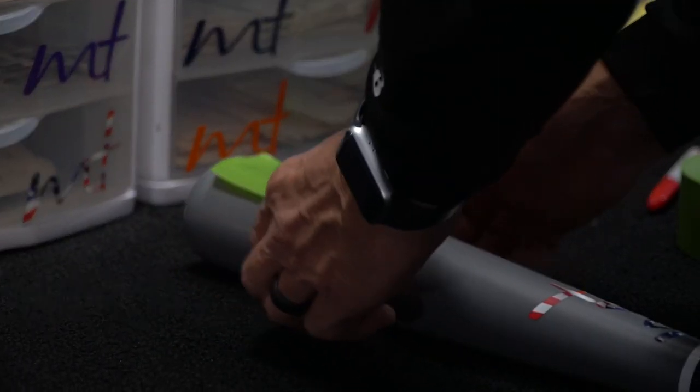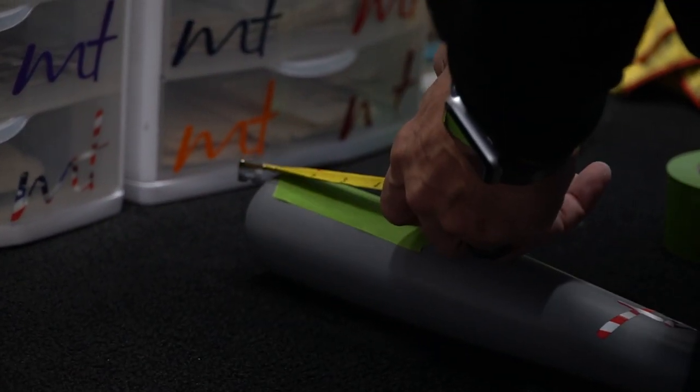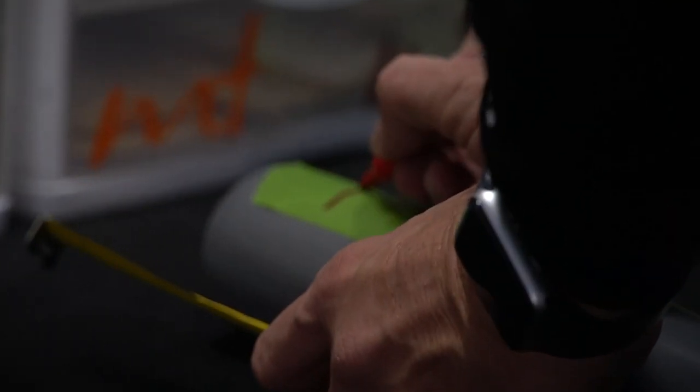At that point, it's programmed for the engraving. Our custom bats have custom engraving. Our Pro Series bats do not. They're standard engraving with our logo and bat model and size. Once that's done, it's painted, stripped, cleaned, and then it's ready to ship after that.